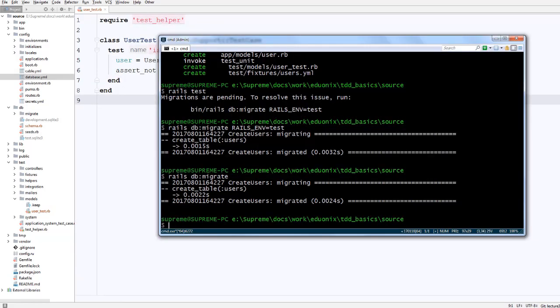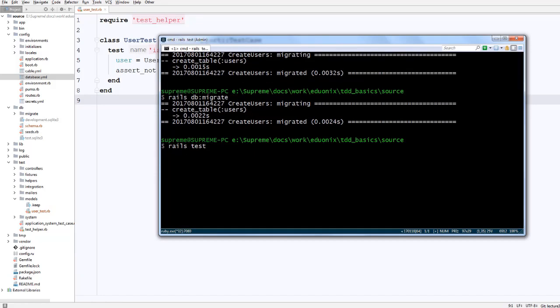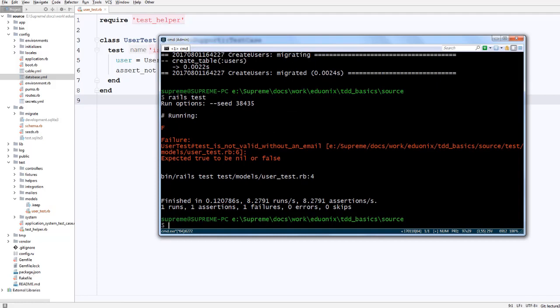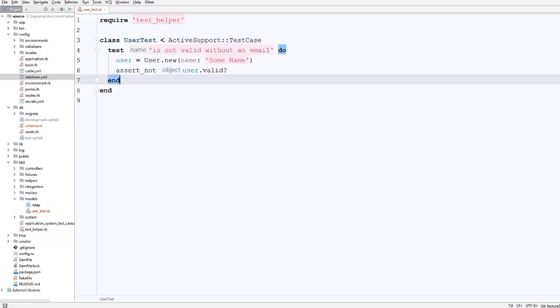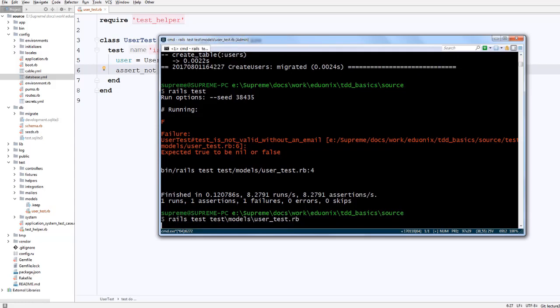Alright, now let's do a Rails test once again, and we are going to see that we get this red message saying that there is a failure on line 6. On line 6, so right here. Apart from saying Rails test, you can provide the path to the file that you are interested in, like this.